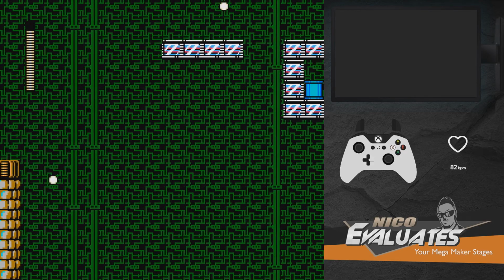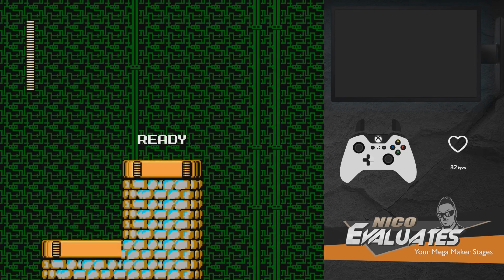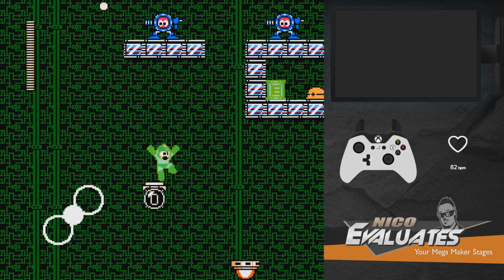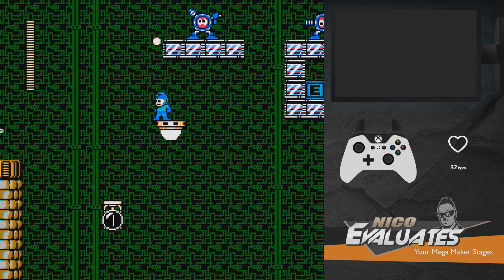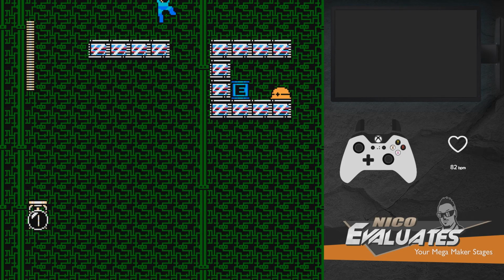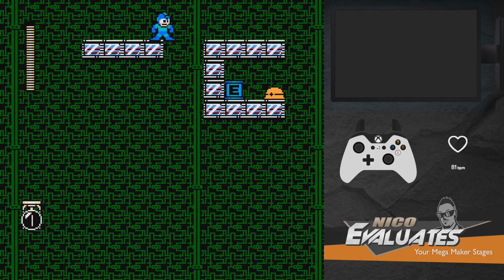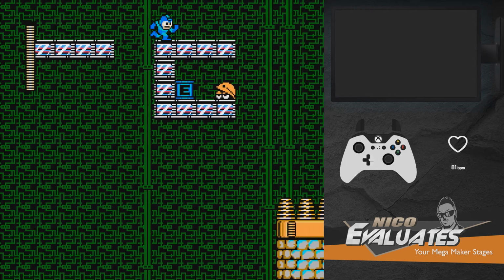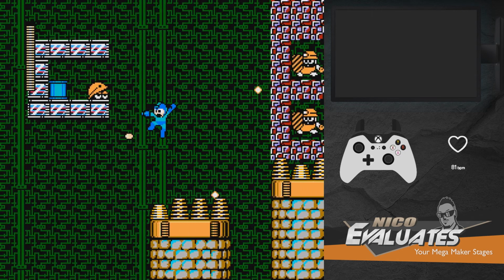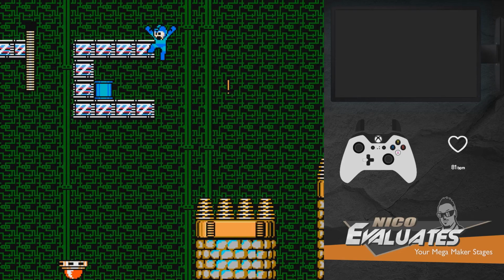So the second shotman there nails us right as we go there. I would position the next shotman in such a way that it doesn't actually hit us. Maybe you can jump over it. Okay, so it doesn't nail you every time, it's just how the shotman works. But you do hit your head on the ceiling again. So there's something up there. Still a problem in these Mega Maker stages. Hitting your head.